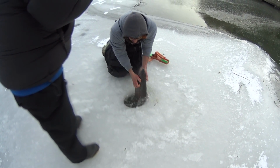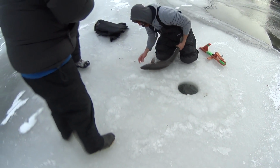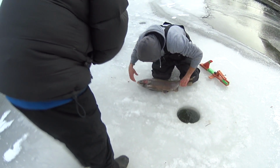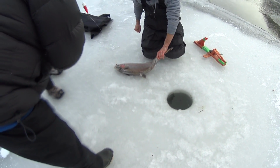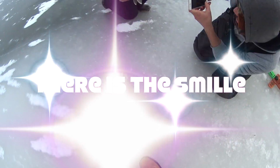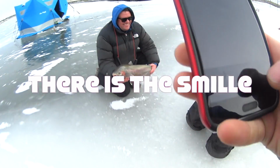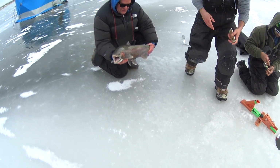So this is right in the 10-pound range. You almost had an open water battle. Depending on personal best steelhead-wise, this would be one that I would probably let go, but it's up to you. Now or never. Try not to put too much tension on him. Oh, that's a nice eater.